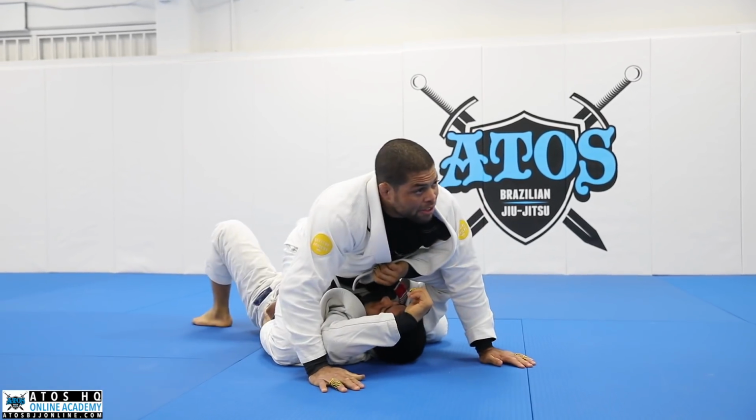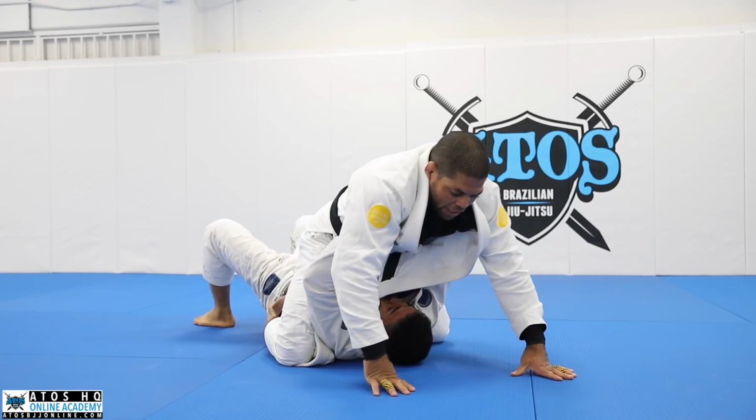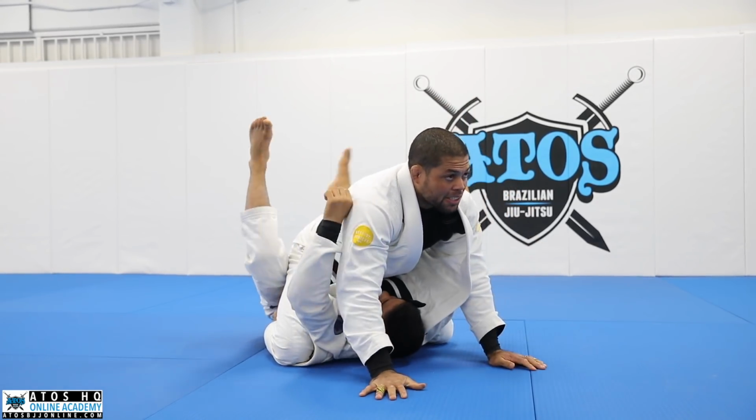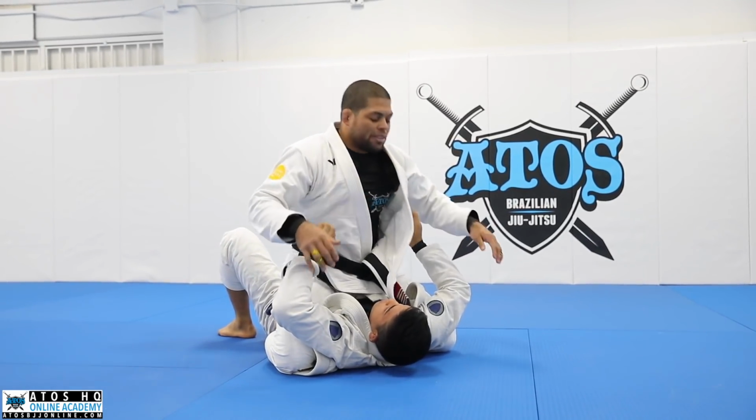Then I escape, right? Of course, if he goes in here, and then I start bringing the leg inside, and I start swinging the leg, the arms like this, great. But a lot of times it's hard, and sometimes they really lock the legs, right?